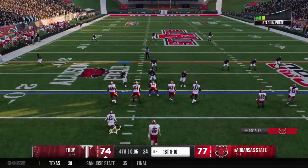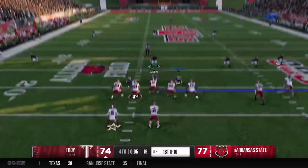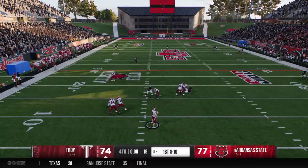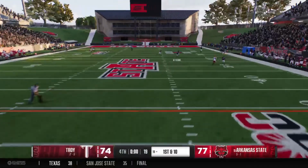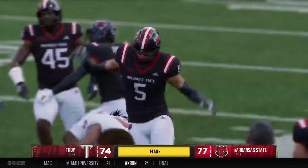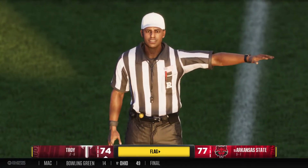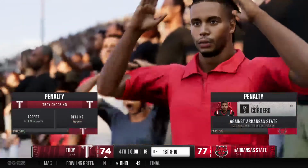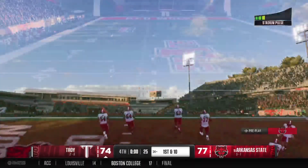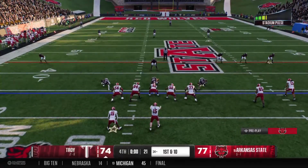Got to move quickly here. They need to get it to field goal range. To the air, it's Ford. He's taking a deep shot late in the game. And the throw downfield winds up incomplete, and there's a good reason for that. This guy was being mugged by the defender. The defender just way too handsy on that last play. You could see all the contact as the ball was in the air. He simply can't do it, and the referee's caught it.